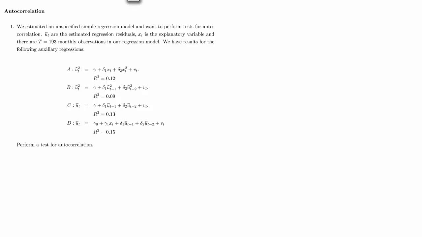Here we are looking at an autocorrelation question. We're considering having estimated a regression model, so let's actually state that regression model: yt is a function of a constant slope coefficient times xt plus ut. That's what we described here in the text, an explanatory variable with one in our regression model. We also have 193 observations.